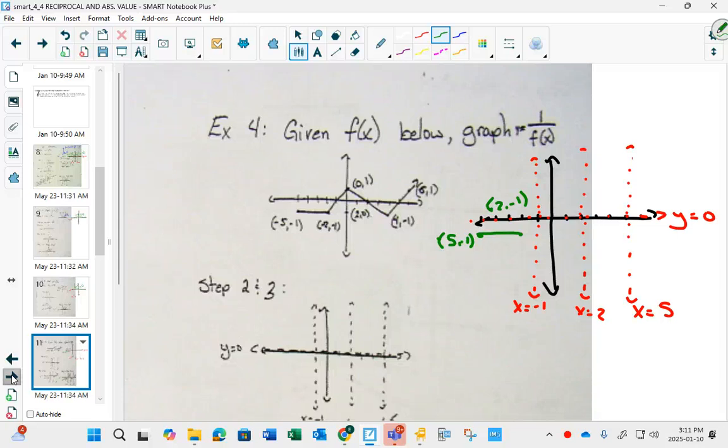Now it's going to go towards this asymptote. Does it make sense that it has to go down? Because otherwise you would have an x-intercept, and 1 over graphs never have x-intercepts. Similarly, 0, 1, you're going to have 0, 1 over 1. And that's enough to graph this section. We have 4, -1. That's going to be 4, -1 still. And we had 6, 1, which stays 6, 1 as well.